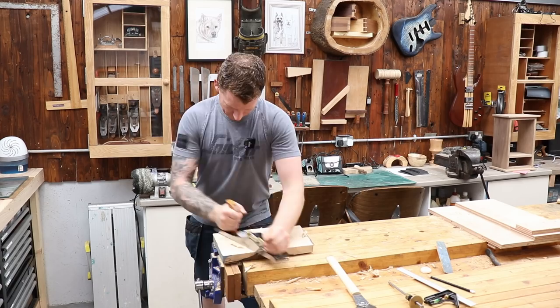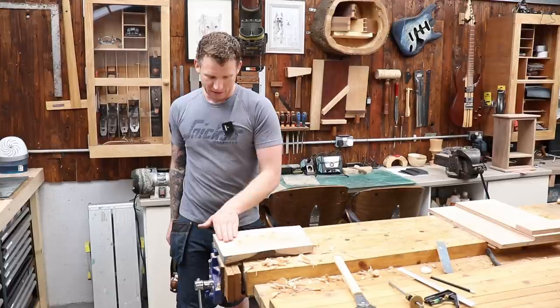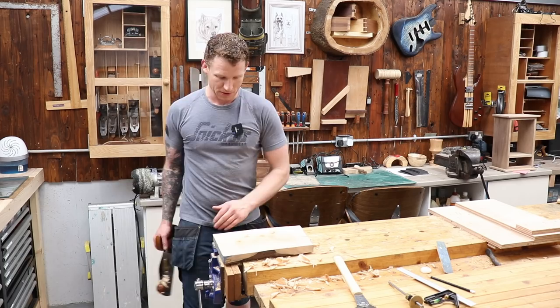I just want to feel that high point is coming down. I can still see I'm shiny in the center now. I can see the rough parts outside, so I'm dipping off either end. So I'm just going to keep working down that center. Then we can work out our edges and then we can go lengthways on the board.